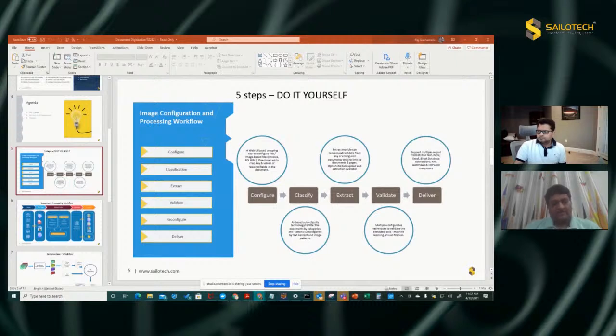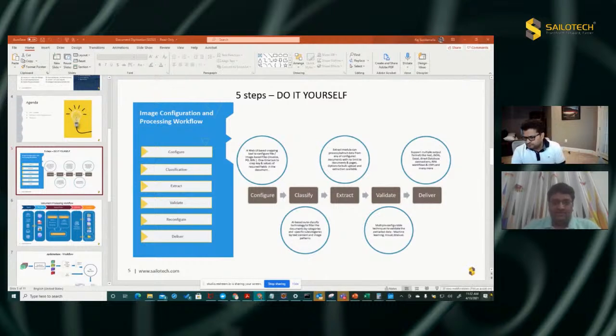Raj, last week we discussed how in 5 steps we are going to provide the output from any type of input file, either an image or a PDF.